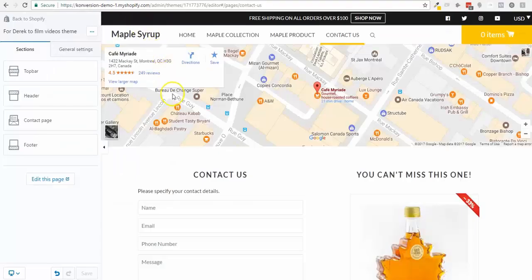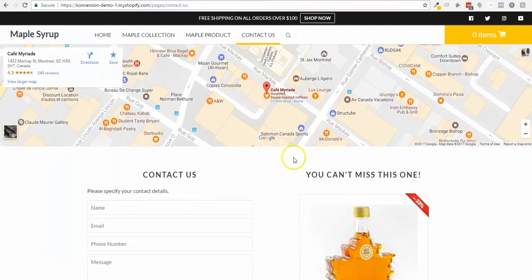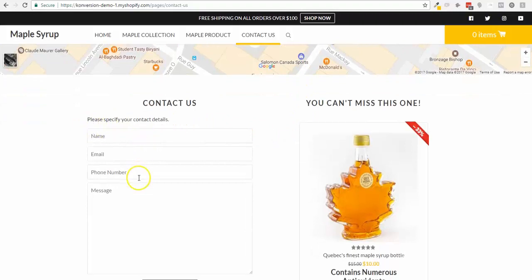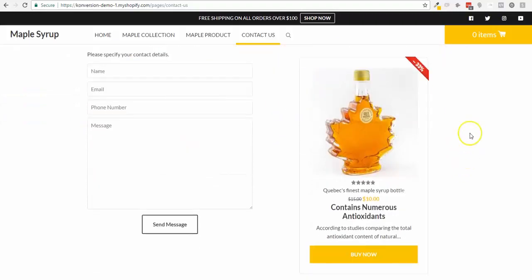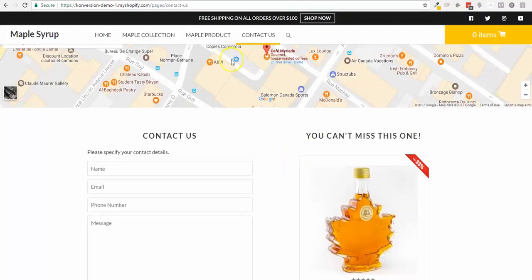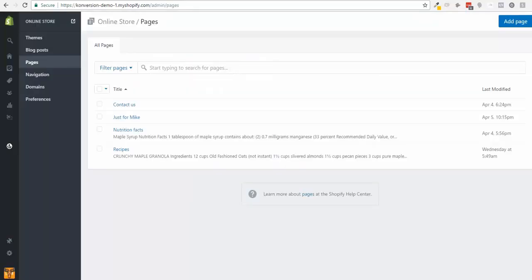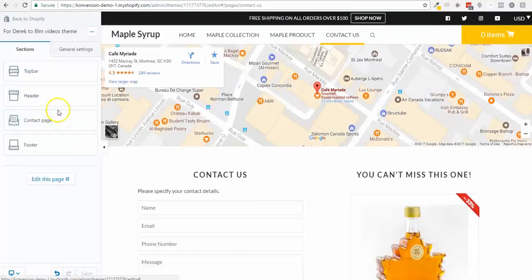Hey guys, I'm gonna show you how to build a quick contact us page as well as other normal pages, which is really similar, works the same. So my goal is to have a quick, simple map, a form, as well as a product to upsell right there, because the contact us page is usually the second most visited page on your website, after the home page, of course. So in order to do this, I'm just gonna show you how.